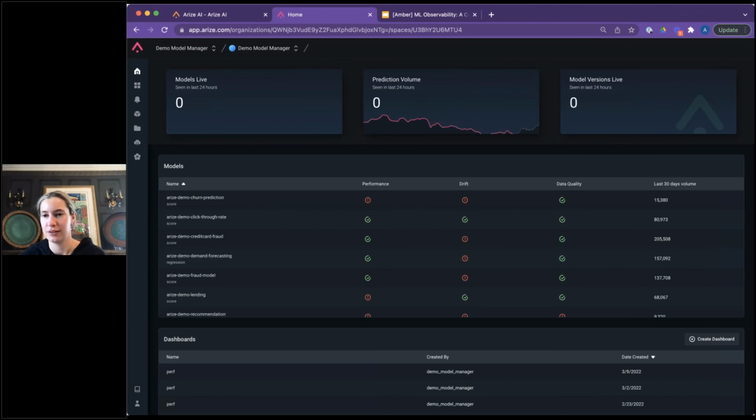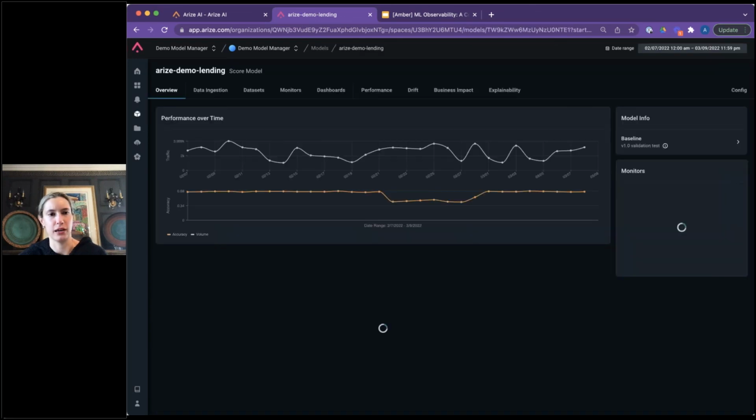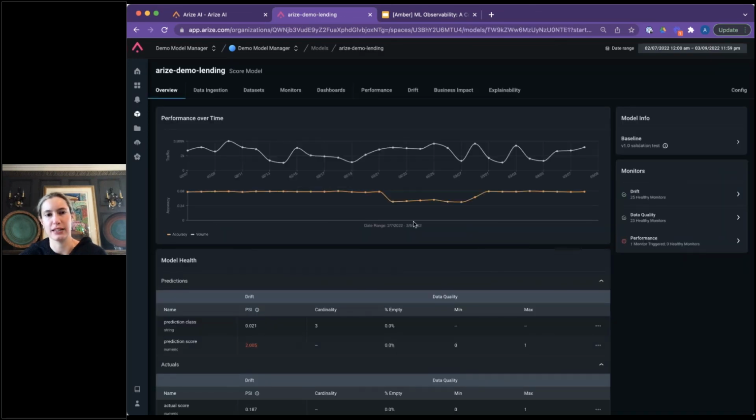Okay, it looks like we have another question. Can data from the dashboards I create or customize be shared with my team? Great question. I think that probably came from seeing dashboards here. There are a few ways of going about dashboards. We can create them at the model level, so I'll show you how to do this within a model. Say you're working with this lending model and you want to create a dashboard.